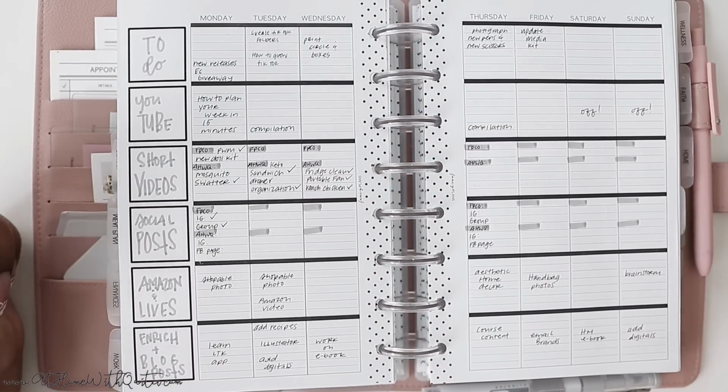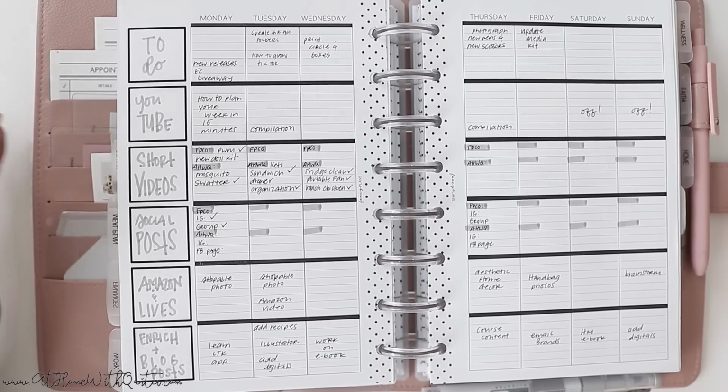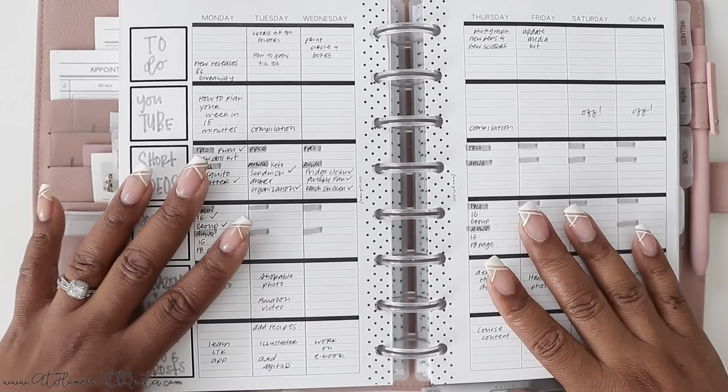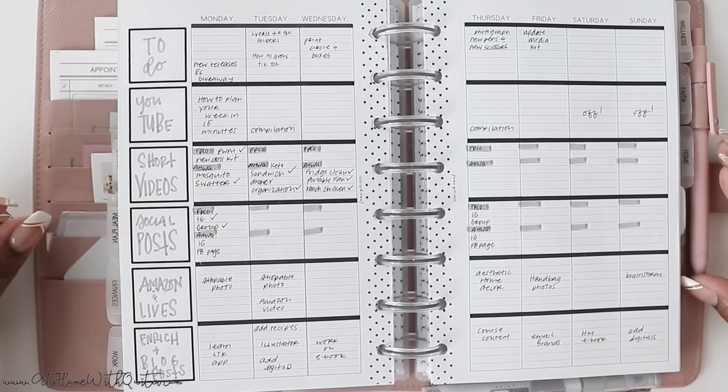By the way, I keep all of my inserts for a year, and then I purge them into another planner at the end of the year. I try to do a flip through of all of that for you guys, and then I purge it out, unless it's something special I don't want to throw out. It might be a memory that I wrote down or something like that.